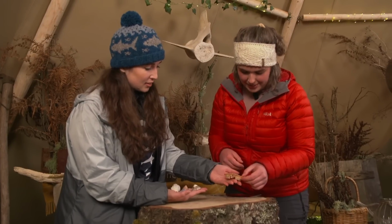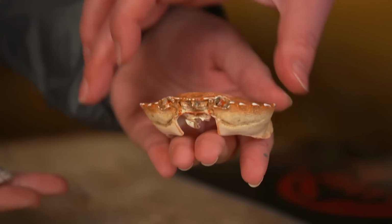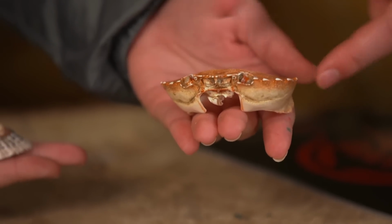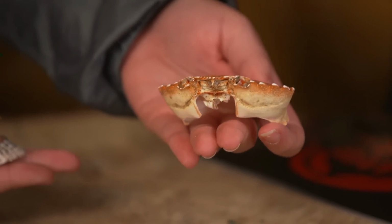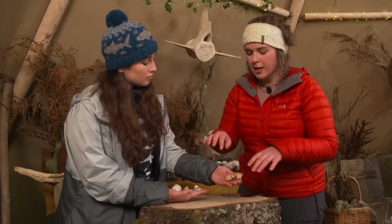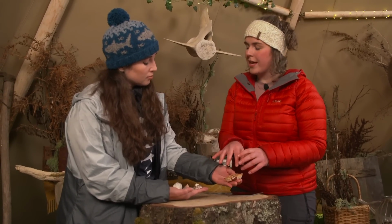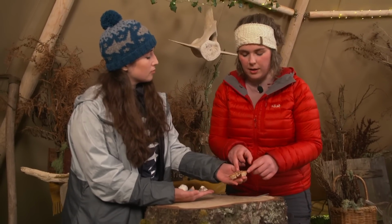This is really cool. So this is a carapace of a crab. I think it's most likely either a shore crab or a harbour crab. I think most likely a shore crab because of the size. Now these are really cool. Now crustaceans, they go through this regular molting phase. They get rid of this tough exoskeleton. You know, as they grow, this shell doesn't actually grow with it. The soft body on the inside grows, but eventually it gets too big for this hard exoskeleton.